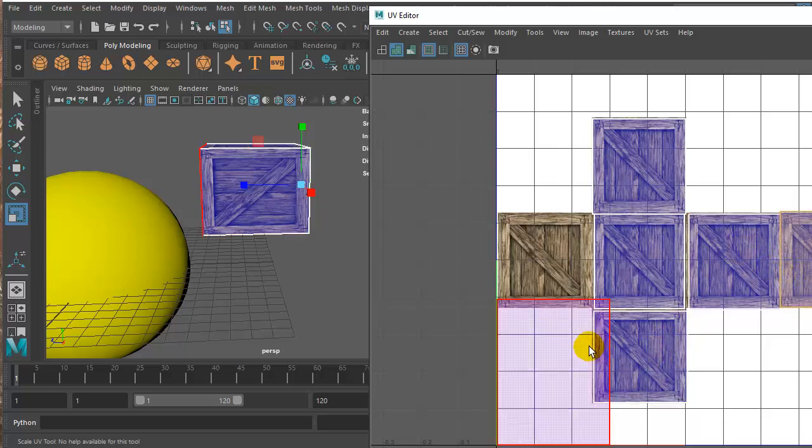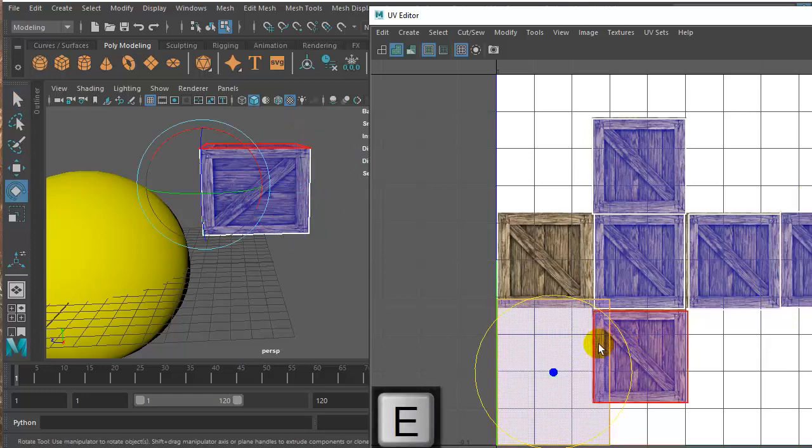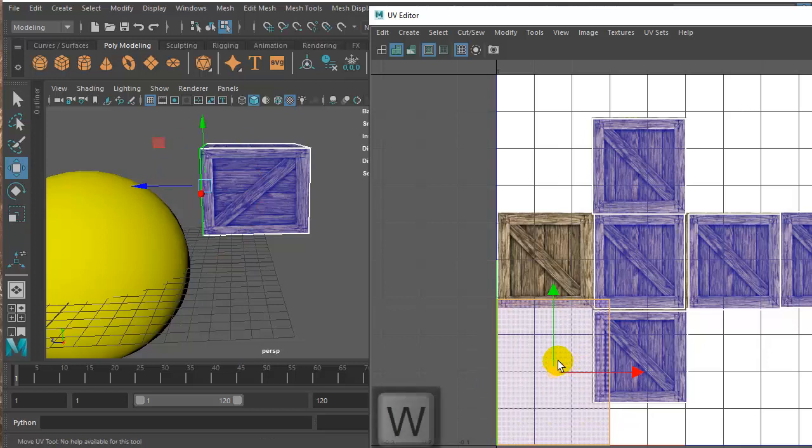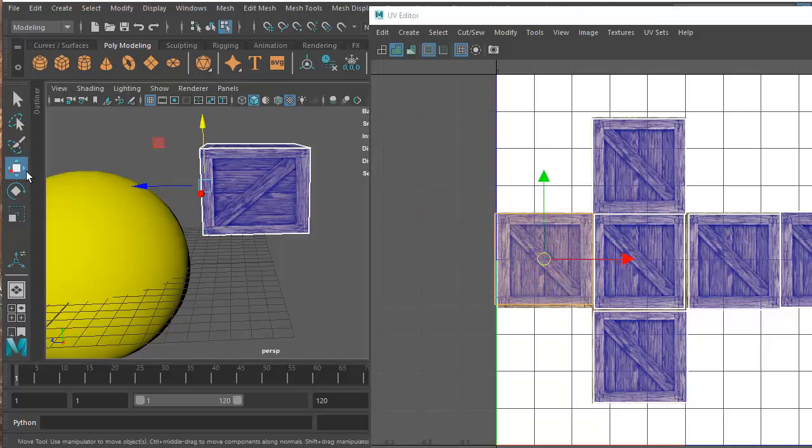But straight underneath that we have Q, W, E, R keys to change whether we're moving, selecting, scaling, or rotating. So we don't have to use those shortcut keys if that's a bit confusing. We could just go over here and press those buttons as well.